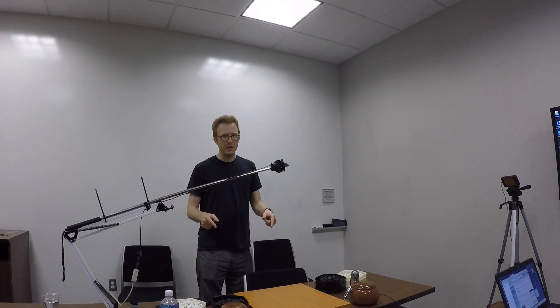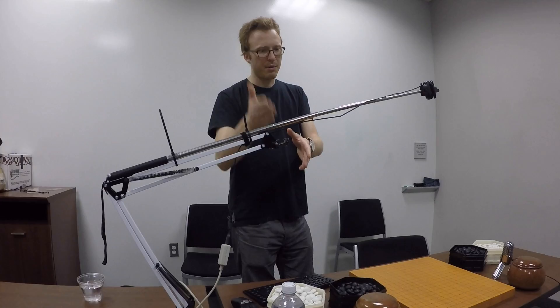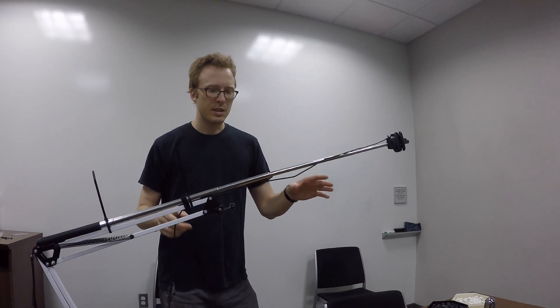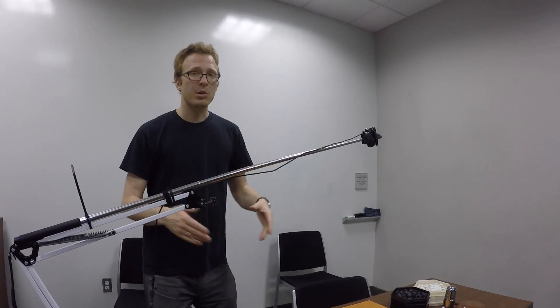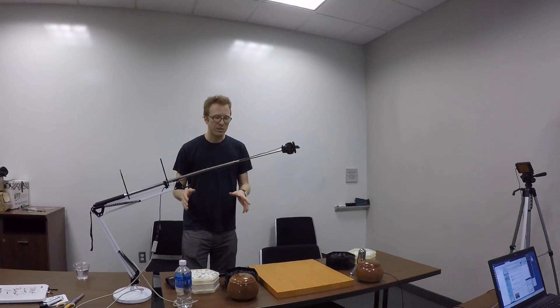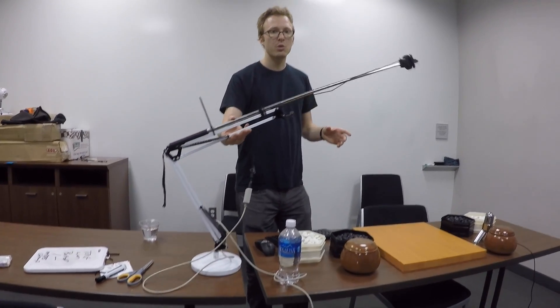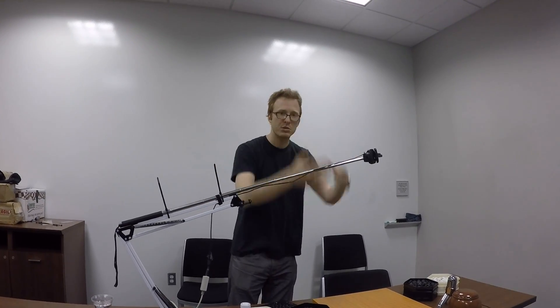This is the commentator room — this is where we had some trouble. The first thing that went wrong: you'll notice that this is a lamp that has had the lamp part cut off and a selfie stick zip-tied to it. I own two more selfie sticks than I'd ever want to own, which is zero. The problem is I had originally packed and prepared to have the pros do commentary on a demo board. The pros liked doing commentary at a table board because standing up for the whole two hours at a demo board is really exhausting, so they asked for a table board. Unlike a microphone stand, there's no way to fix any of these joints — everything is spring-powered. So if it moves, you can't fix it; sometimes the weight of the camera will make it sag. Spend $20, get a microphone stand — it's the way to go.